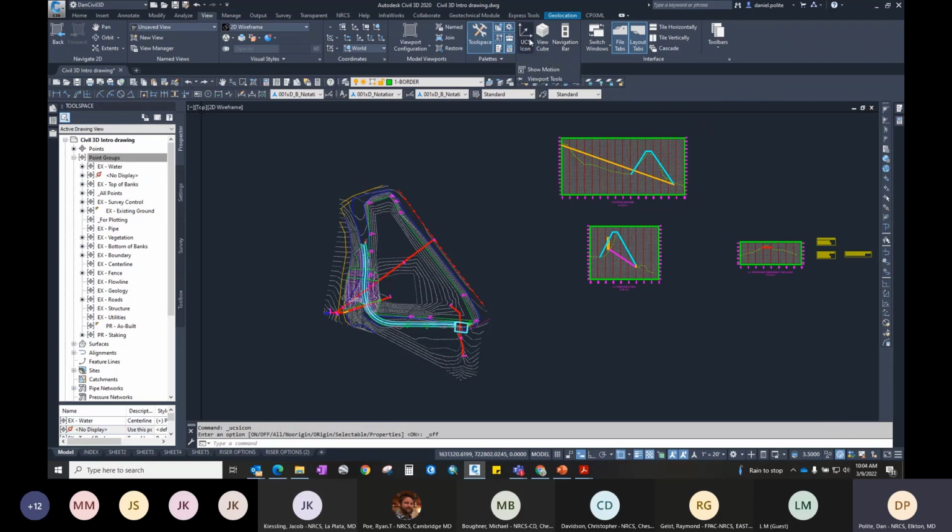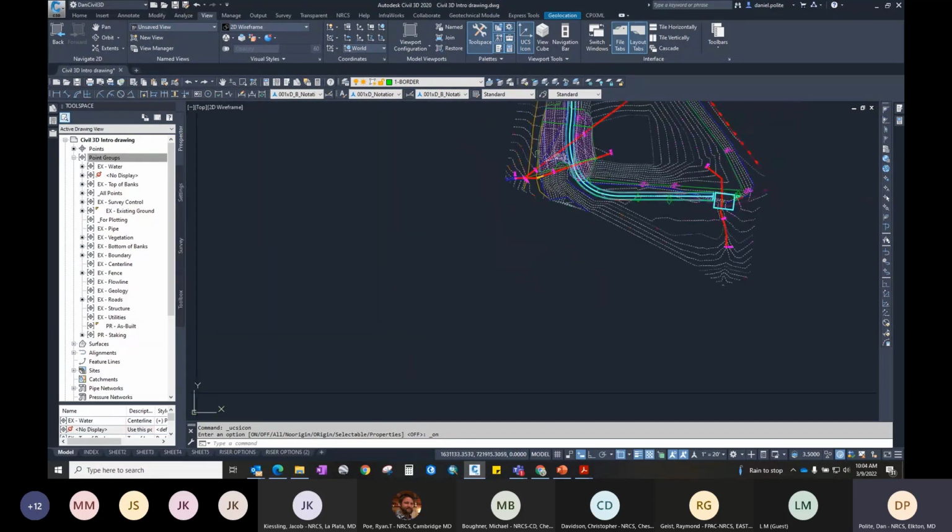The UCS icon. Does anybody know what that stands for, UCS? User coordinate system. So it's what system you're using. However you want to set that up, X and Y. Right now, with the X and Y the way it's set up, what system do you think we're in?